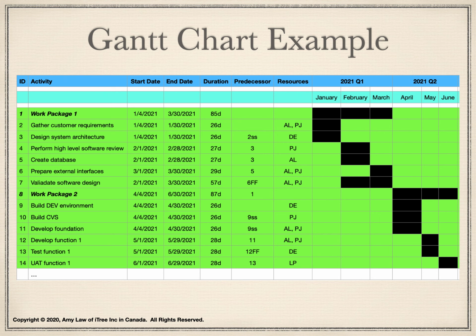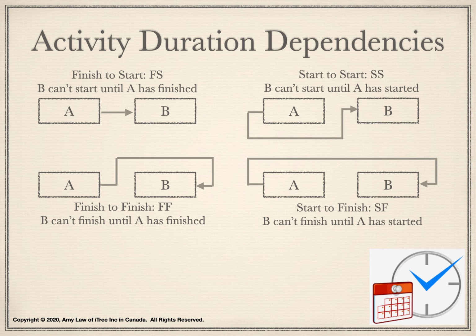Last but not least, we can add resource percentage commitment as part of the resource leveling. Here are the duration dependency. Finish to start is a logical relationship in which a successor activity cannot start until a predecessor activity has finished. This is considered a natural dependency.